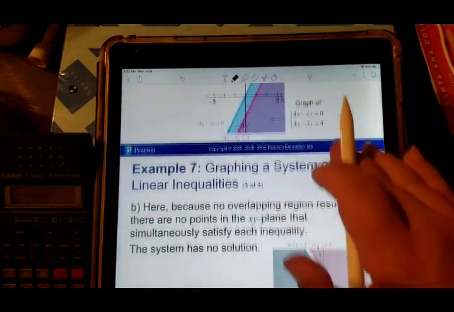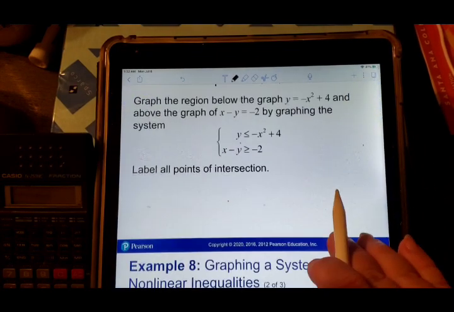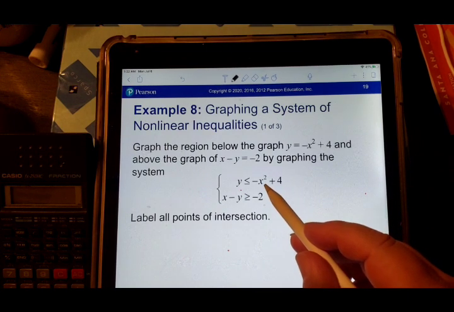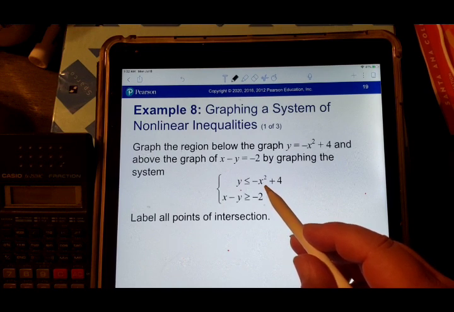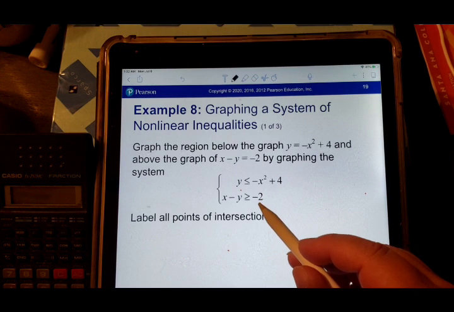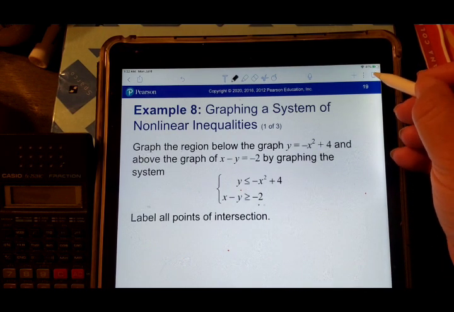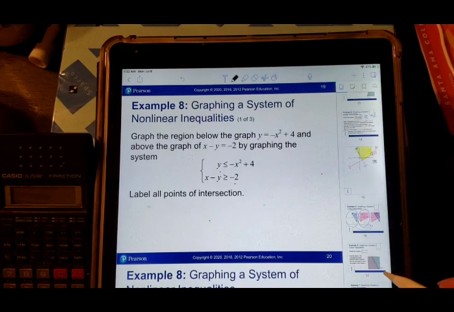All right, I want to talk about a system of nonlinear equations. So we got to an example here. So on this one, notice the square. So since it's squared, we don't have a line. And this is a line. And let's see how this one plays out in a real case.